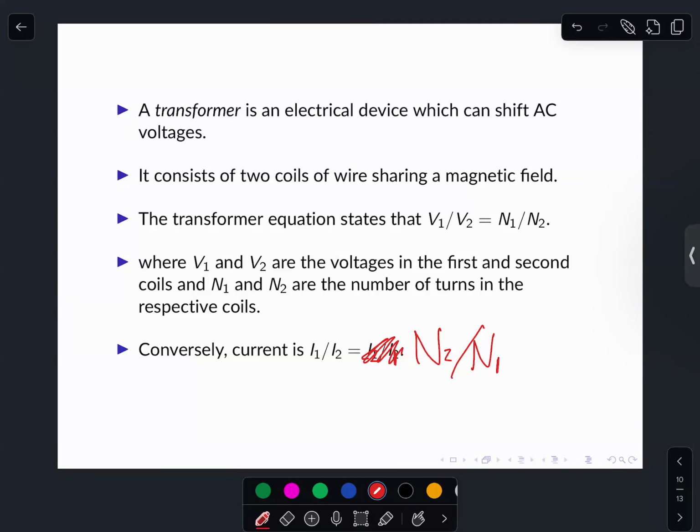I don't memorize equations whenever I can get away with it. How I store this internally in my head, how I encourage you to memorize this, is voltage multiplies if the turns multiply. Current does the opposite of voltage. If you've got twice as many output turns, you'll have twice as much voltage, you'll have half as much current. If you think about it that way, you have fewer symbols, fewer things to manipulate. There will be fewer screw-ups, I promise.